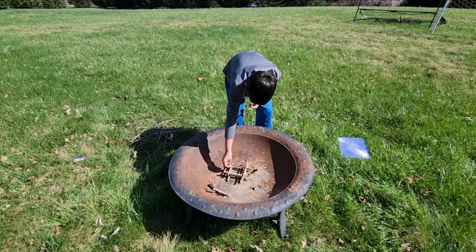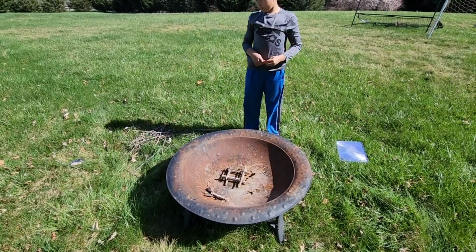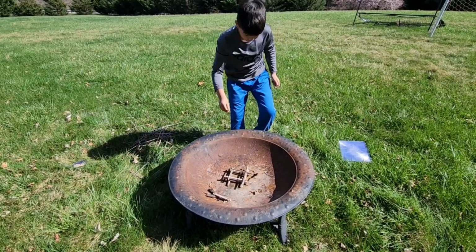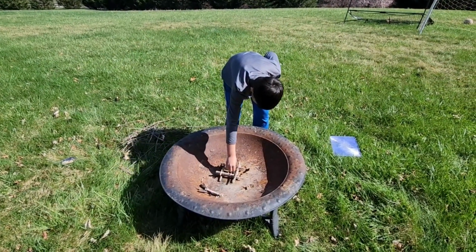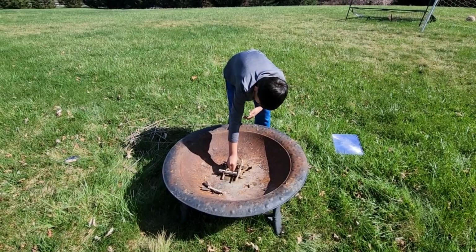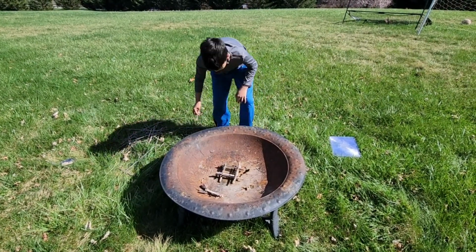With that log cabin built, he'll be able to get his very small materials and start to lay those inside the log cabin. That's what we're going to use to catch on with the Fresnel lens and get the fire started. He's got his wood shavings too that he'll put in there to assist.